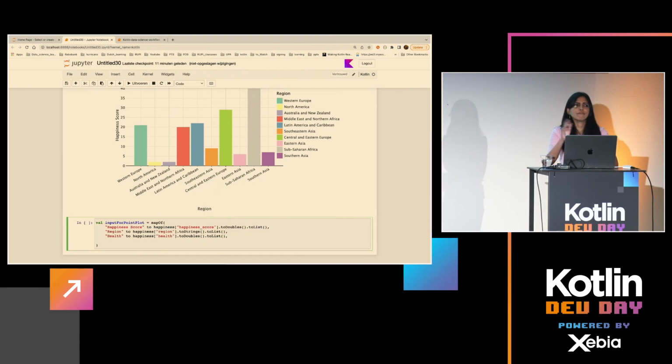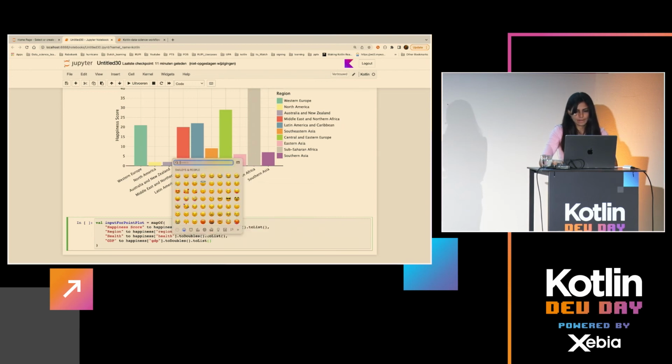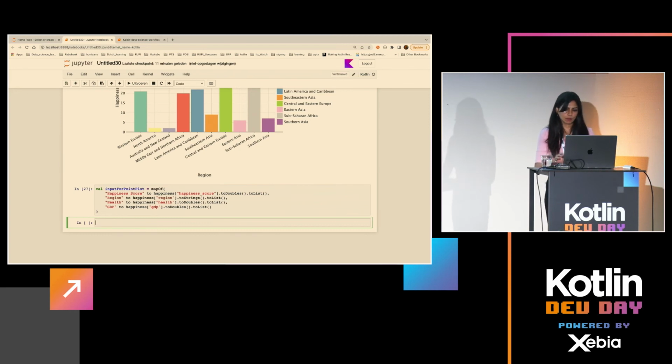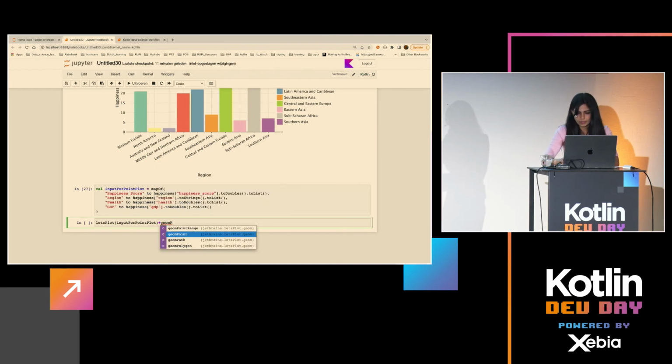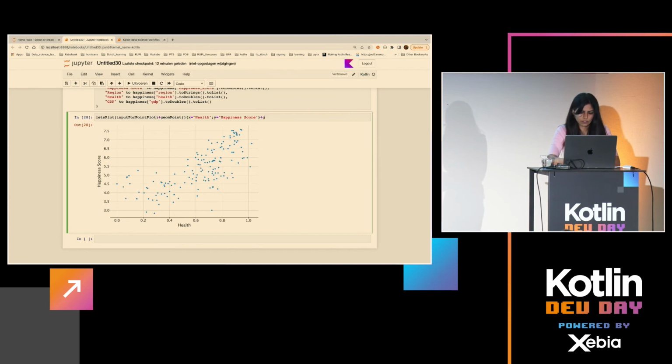Let's also factor in the GDP for a region. And again, we select the GDP from the data frame, which is in doubles, convert it to doubles, and then to a list. Our data is prepared. Now let's plot the point plot. We call the letsPlot function, we feed in the data, and then we specify what kind of plot we want to have, which is a geom_point plot. We specify what we want on the x-axis. Let's say we want to have health. And on the y-axis, we want to have happiness score. Let's first only factor x and y and see how the plot looks. Let's increase the size of the plot a little bit by calling the ggsize function.